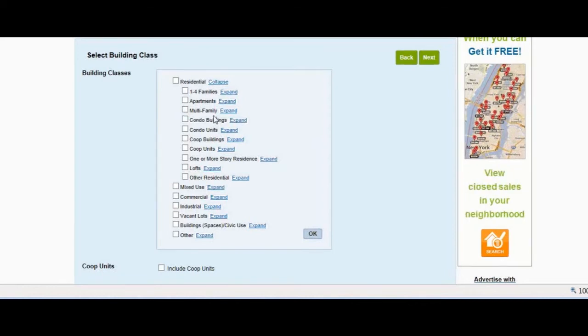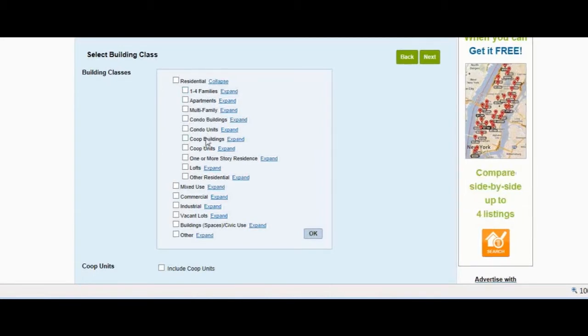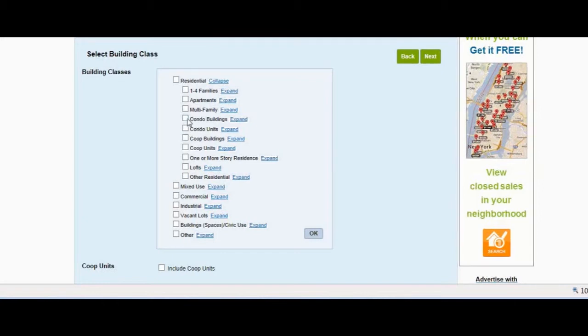These are important distinctions to make. So, for example, if you're looking for unit owners in an area, then you would want to deal with the condo units. But, for example, if you're canvassing an area, then maybe you just want to identify where the co-op or condo buildings are in the area. So in this case, you just want the addresses of the building. You can do that by just selecting the condo buildings.